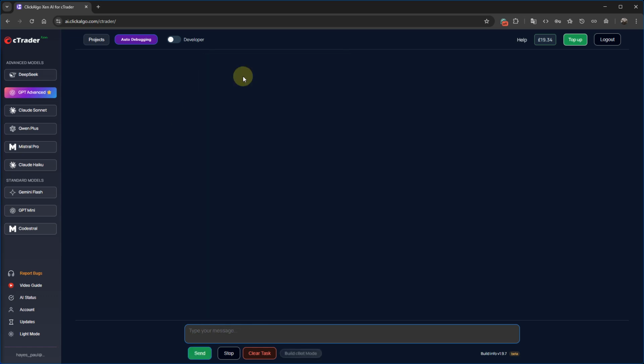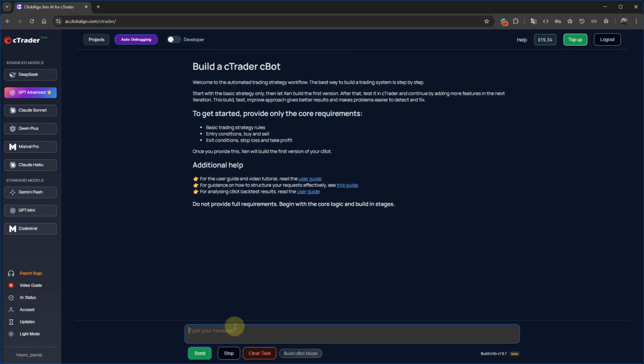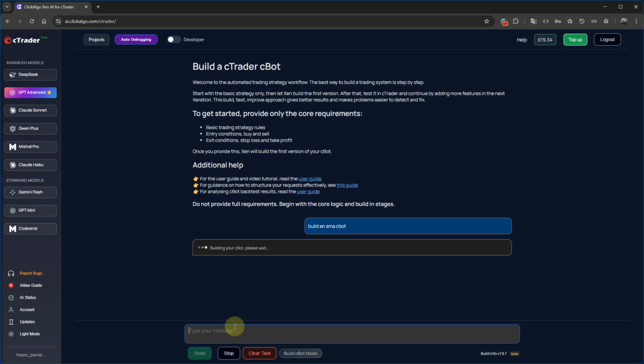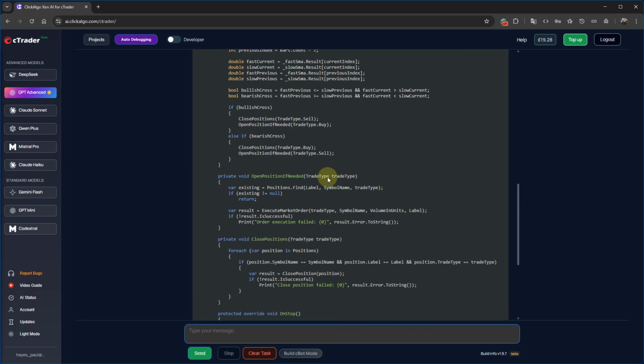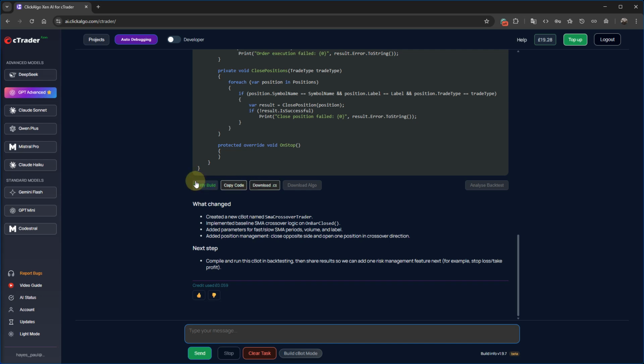So if I go to build an automated trading system and I type build an SMA cBot, very basic. So simple moving average cBot, it will go away and build that simple moving average cBot. I want to start with the baseline robot to start with. And then each time that I do that, I want to save the project and then carry on working on it and saving it. So now it's built the project here. It's come back with the code for building a simple moving average trading strategy. What I want to do is verify the build is okay. If the build is okay and there's no bugs in it, I'm going to save this as a project, and then I can come back to it at a later date at any time.